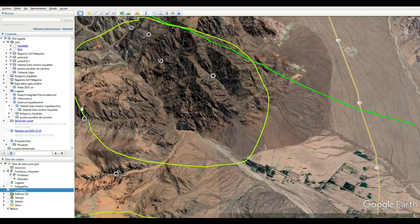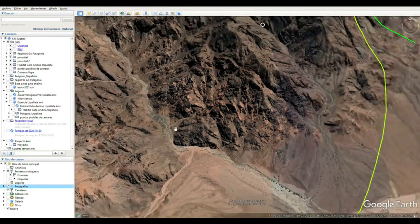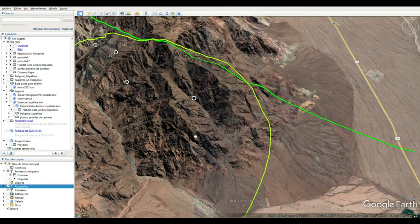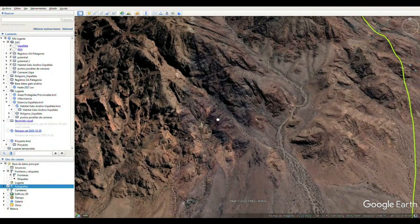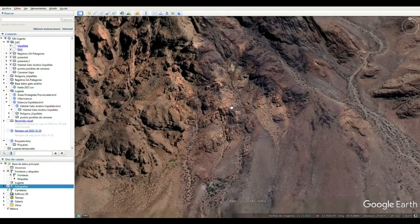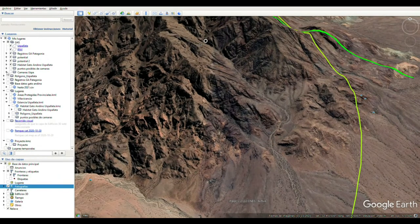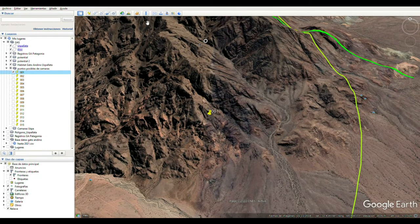This is when Google Earth Pro, the desktop option, becomes really powerful for us. We are able to use tools within Google Earth — for instance, access to roads to see how far we have to walk and how long it will take to put the cameras. Then we use pictures uploaded by users to get an idea of what kind of rocks and formations are present, whether they have crevices linked to presence of the species. We check accessibility in detail, and once we have our first camera, we use the measuring tool of Google Earth to follow our own protocol to install the other cameras.